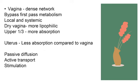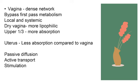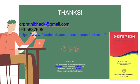Next. See, there is a dense network of vessels in the upper part of the vagina, and this bypasses the first pass metabolism. So whatever drug is administered will move directly into the circulation. That is why the upper one third has more absorptive capacity. The uterus has less absorptive capacity compared to the vagina. Absorption can also happen by passive diffusion, or by stimulation, as I have told previously. So I think that's all. Next. Thank you. This is about vaginal and uterine uttarabasti. Anything you want to know?